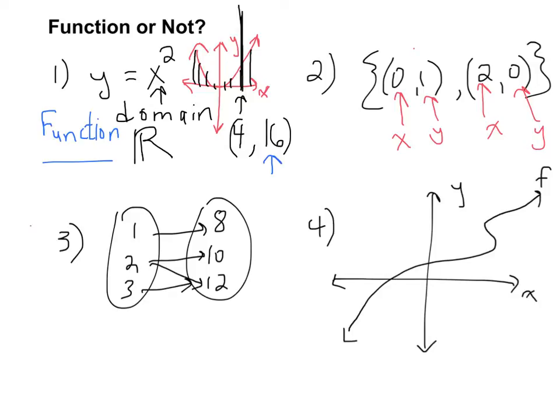Notice each x value. In this case, there's only two different x values. There's a 0 and there's a 2. So, it's really not that difficult to answer the question. Obviously, the 0 only has a 1 as an output.